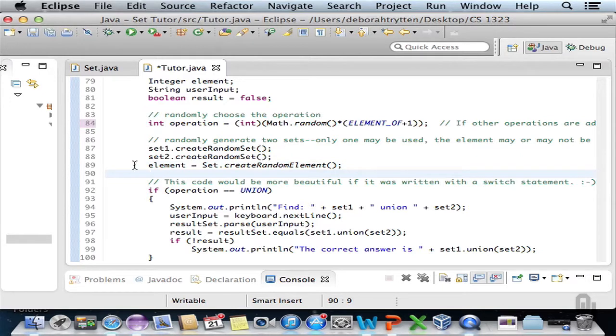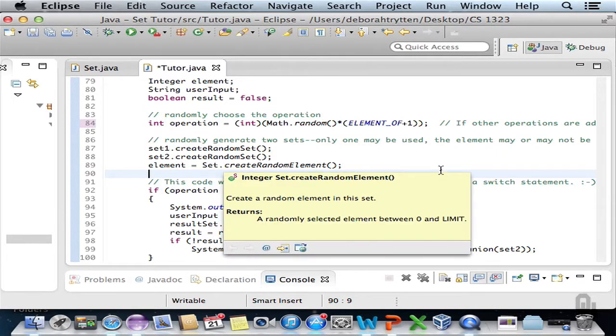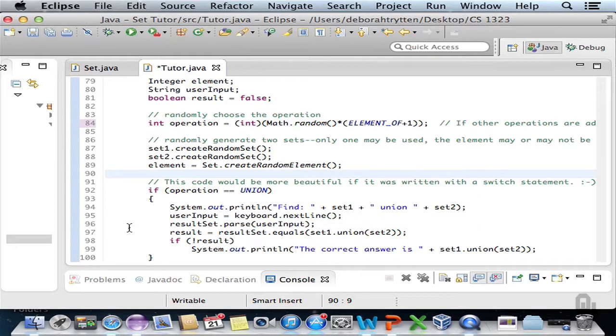Now, this is kind of a weird strategy because not all of these operators have two set arguments. Some of them only have one, like element of, and some of them don't have an element as an argument. But what I chose to do here was to create all three of them at the start and then use them or not as the operation required. It keeps the code a little bit shorter and a little bit cleaner, and so that's why I did it this way. So first we have, if the operation is a union, then we find set1 plus set2.